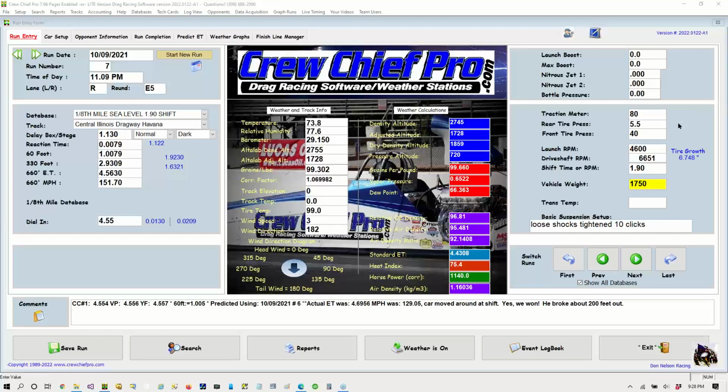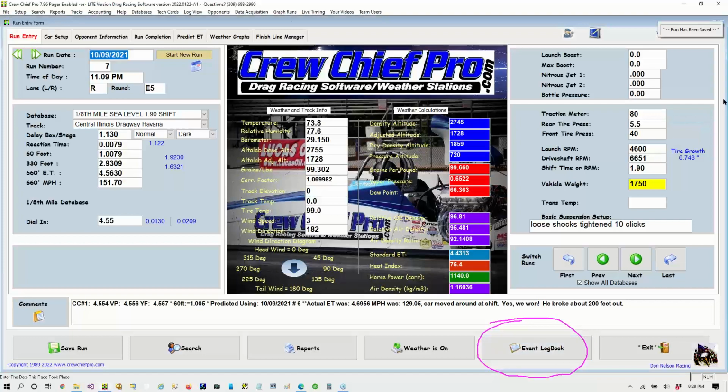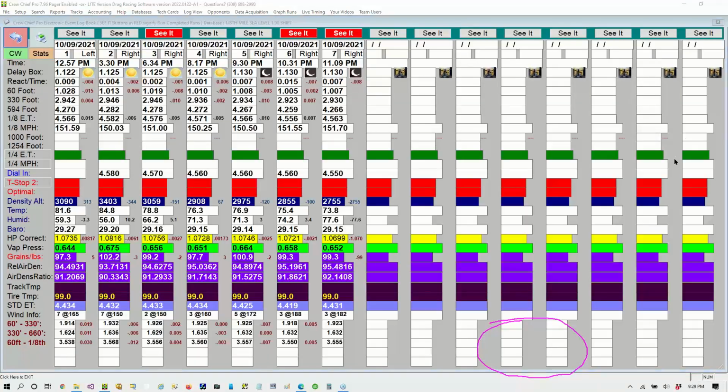Bruce, you had talked about the logbook, and I want to bring everybody's attention to this because this will identify bad runs. Okay, so I'm going to go to event logbook down here, Control L. We did this early on, but I didn't really get a chance to cover it because, quite frankly, the screen was too small for everybody to see. So I'm going to bring your attention to these. In between the columns are the differences, okay? So the two fields that are important are reaction time, which is right here, and 60 foot. These two here.